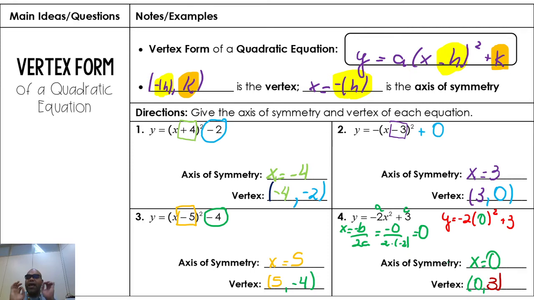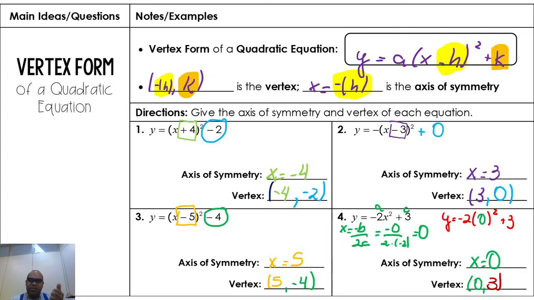Right now, let me talk with you about how we find the vertex form of a quadratic equation. Mister, what is the vertex form of a quadratic equation? Guys, the vertex form is the easiest of all the forms. How, mister? Can you prove it to us? Yes. Guys, with the vertex form, we can easily find the vertex.